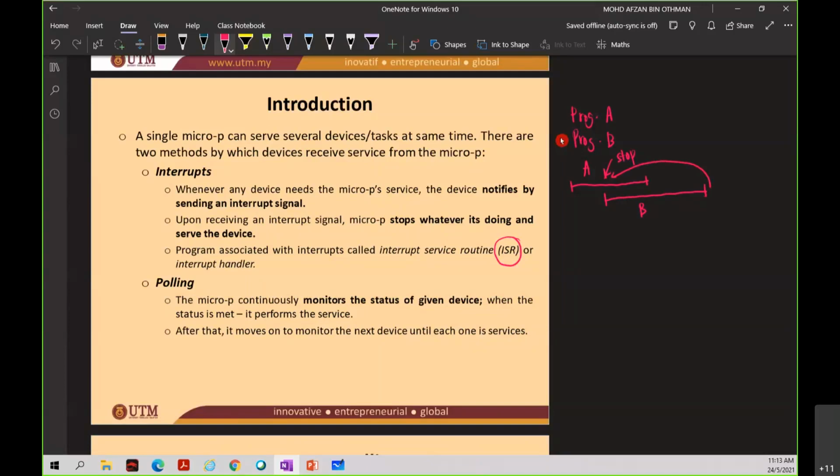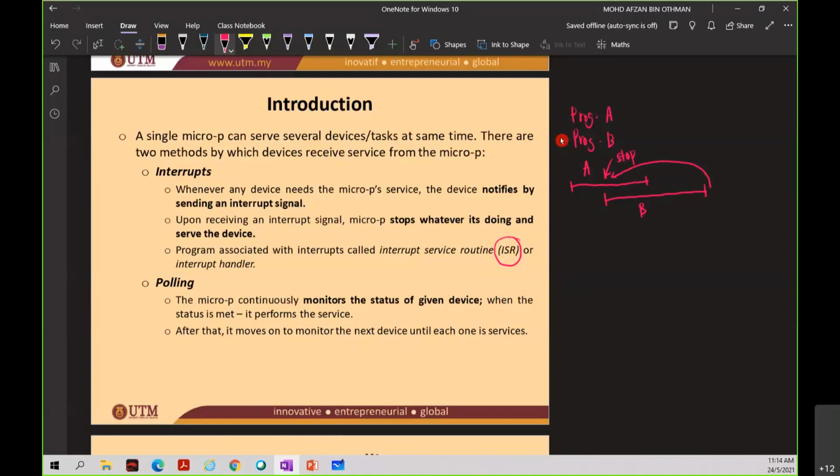So this is interrupt. While in polling, the microprocessor continuously monitors the status of a given device. When the status is met, it performs the service. After that, it moves on to monitor the next device until each one is serviced.